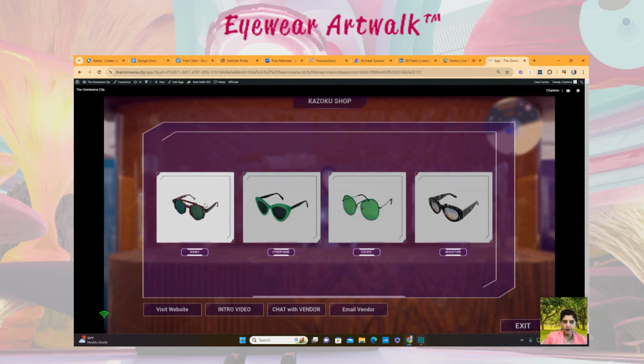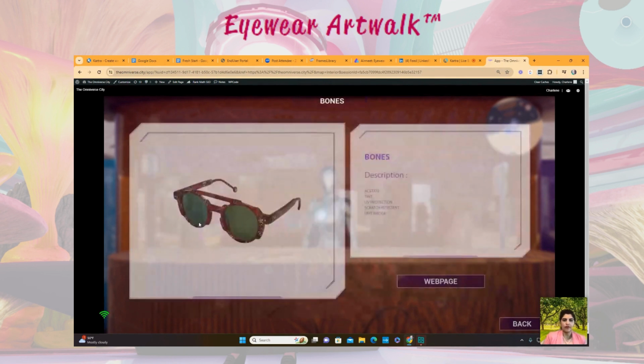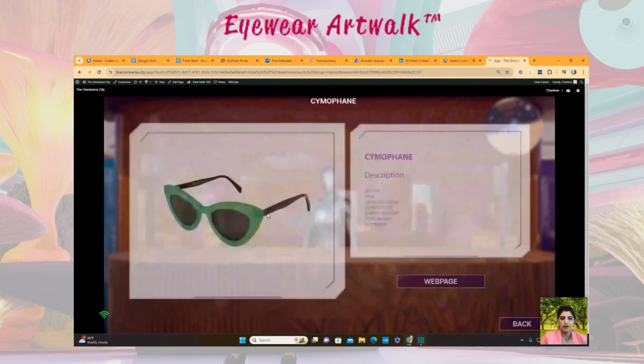And one thing we could do, for instance, is instead of having 4 unique products, we can have 4 unique categories. So maybe this is like your luxury. And then when you click on that, instead of going to the one frame, we can go to another frame that would have all of the luxury products. So we can kind of make this, to your point, like an interactive catalog.